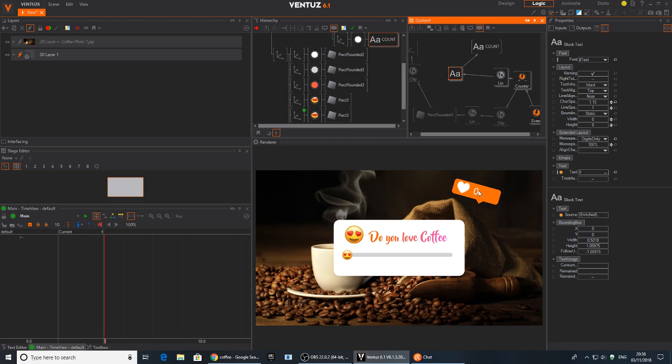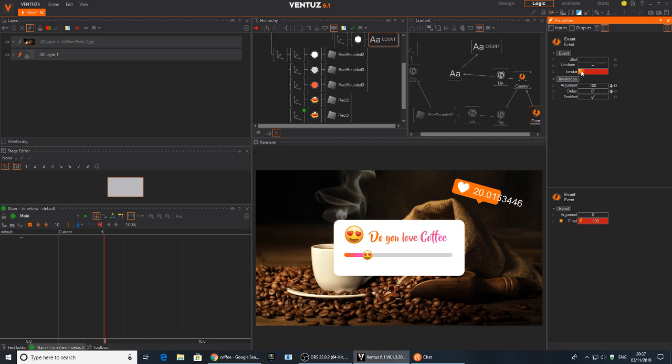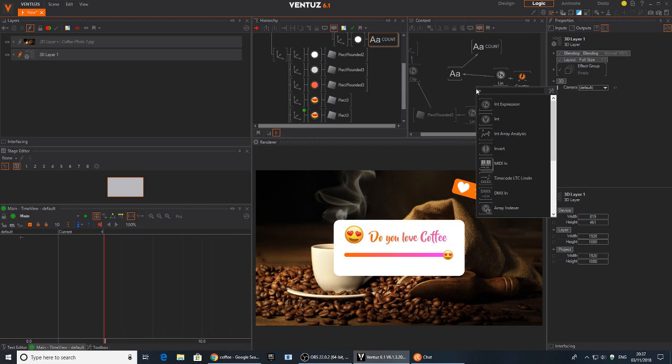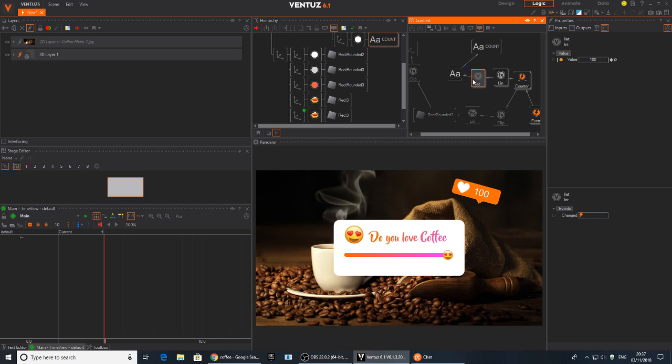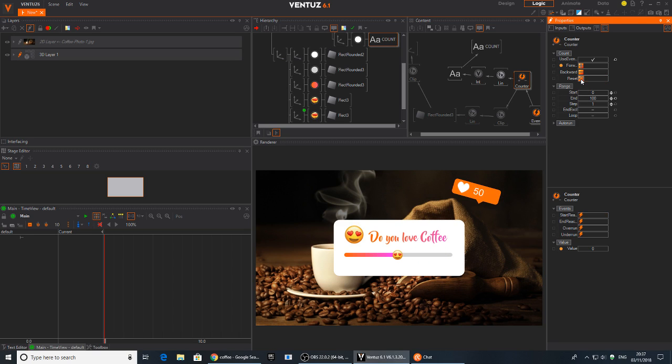So you noticed on this value here, you'll see the floats appear. So if we use an integer in between, now we won't see the float values. So if I reset this, there we go. And you see this is animating nicely.